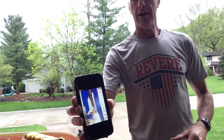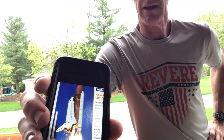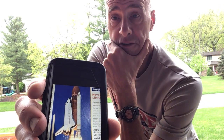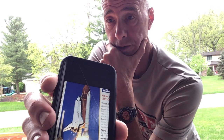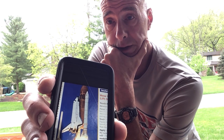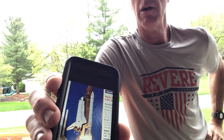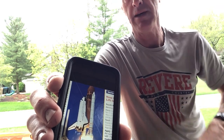So today we're talking about rockets. We looked at this picture already. How a rocket launches, its thrust. We're going to talk a little bit about Newton's laws too, where you've got thrust pushing down and the force of the burning fuel, liquid oxygen, liquid hydrogen, pushing thrust upwards on the rocket as well. So it's action force and reaction force. Action force down, reaction force up, and the rocket goes up.